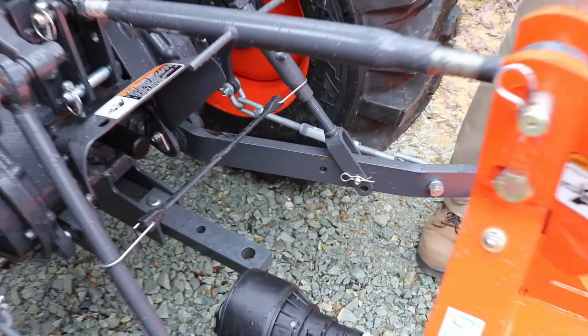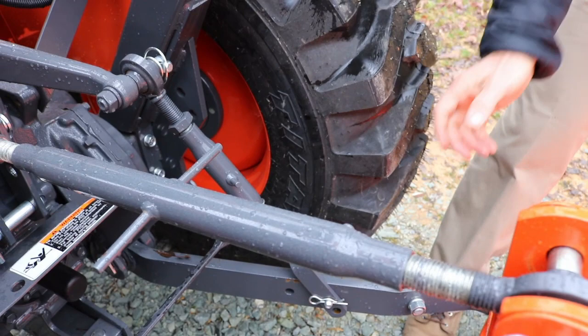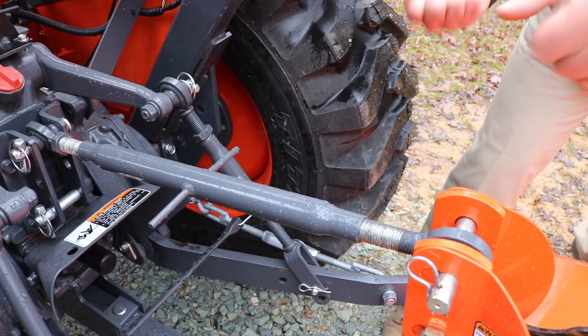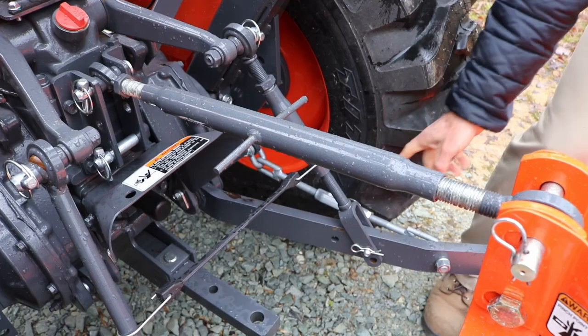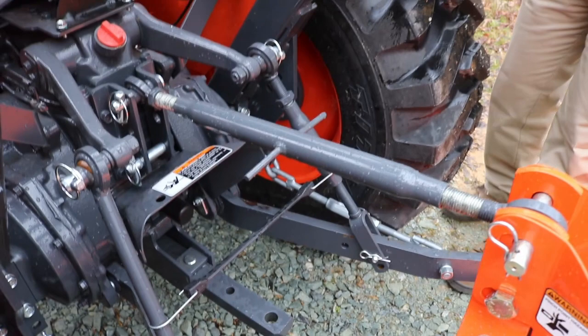Once you get this on here, though, you have adjustable stabilizers, their turnbuckles. Once you get on there, you can adjust those out. Try to center it with the tires, whatever the implement. You can tighten them or loosen them. If you want a little bit of slop, or a little bit of play, that'd be a better term, then you can set how you want it. Most times you don't want it real rigid. And that's a lock nut there. Most times you don't have to lock it down. You can just run that nut up there.